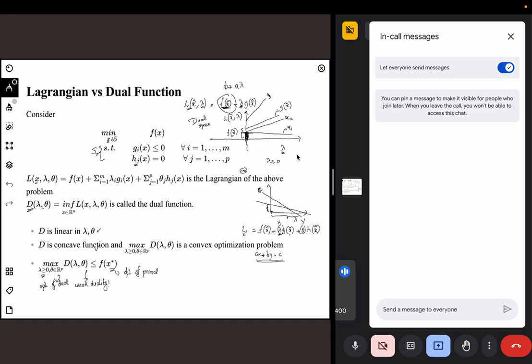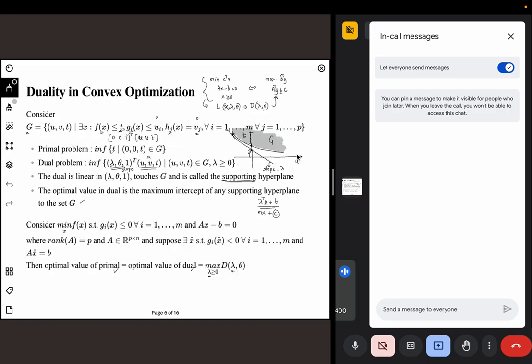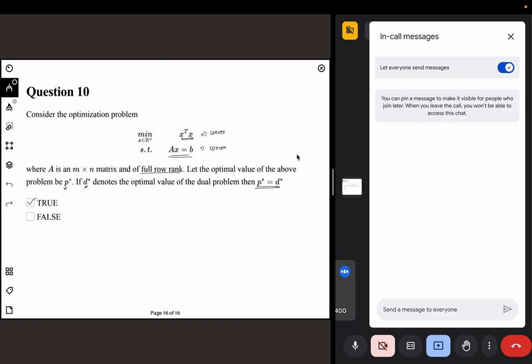Only when we add the extra condition that f, g, and h are all convex, then the set we constructed is also convex. Only in that scenario did we come to the conclusion that both of these values are actually equal and strong duality holds. So in this case, this particular objective function and these constraints are convex. So we can come to the conclusion that P star equals D star. So strong duality holds. Yeah, these are the questions I have for this week.